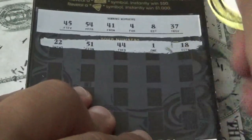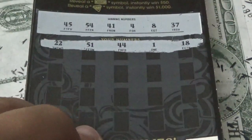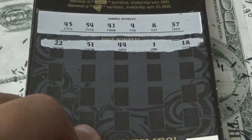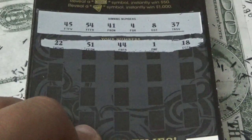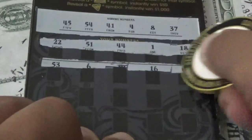That's the thing about these going variety. You guys just never know. You can come in hot, you come in cold on the different books. I'm hoping we came in hot, but that's sort of the risk you run when you play from different books. You just never know what you're going to get. 22, 51, 44, 118. Hopefully we can get some more of those $200 winners. That was nice. All right, 53, 6, 19, 16, 46.